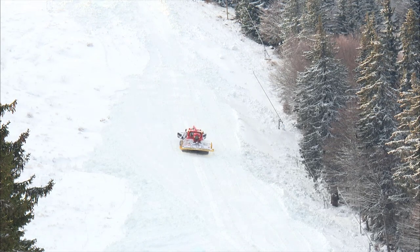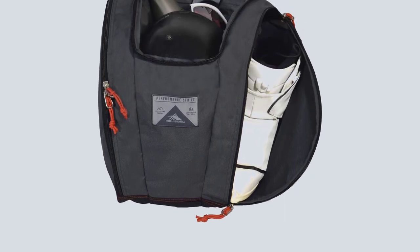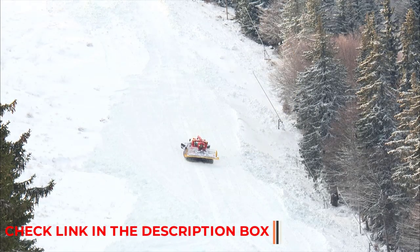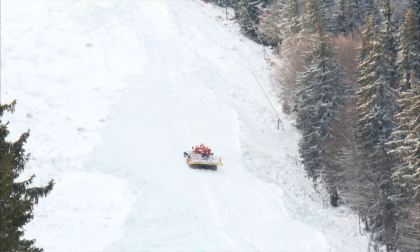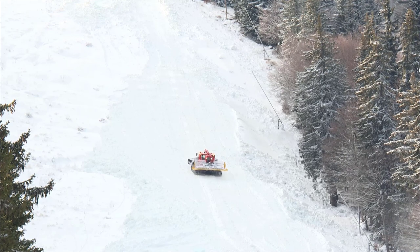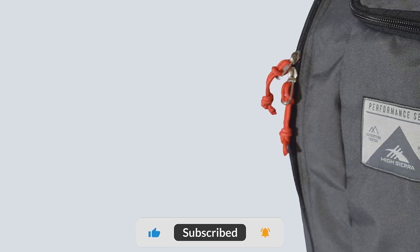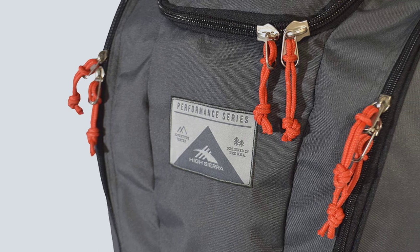The boot pockets will easily accommodate a pair of size 13s, and the zippers open and close with ease regardless of the weather. The bag itself is remarkably light for such a solid-feeling bag. However, some of that can be attributed to the lack of dedicated internal pockets and the top carry handle, which is little more than a bit of nylon webbing. It's also hard to overlook the lack of padding. On the plus side, this is a big and tough boot bag that will fit your boots, helmet, and clothes. Overall, it's a good quality ski boot bag at an affordable price.